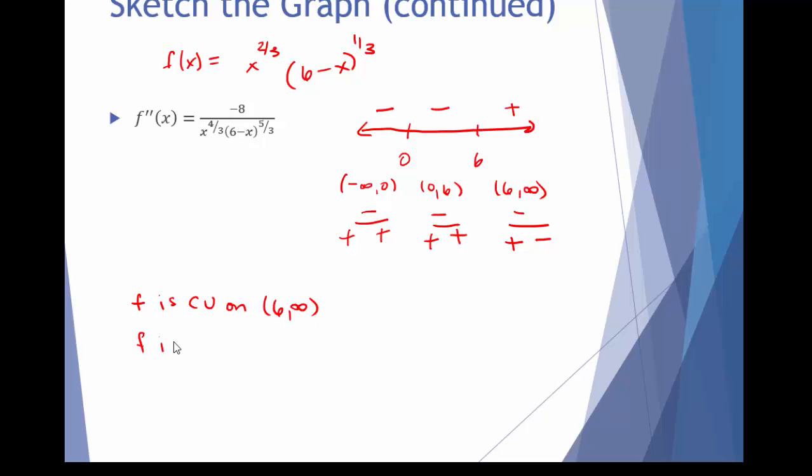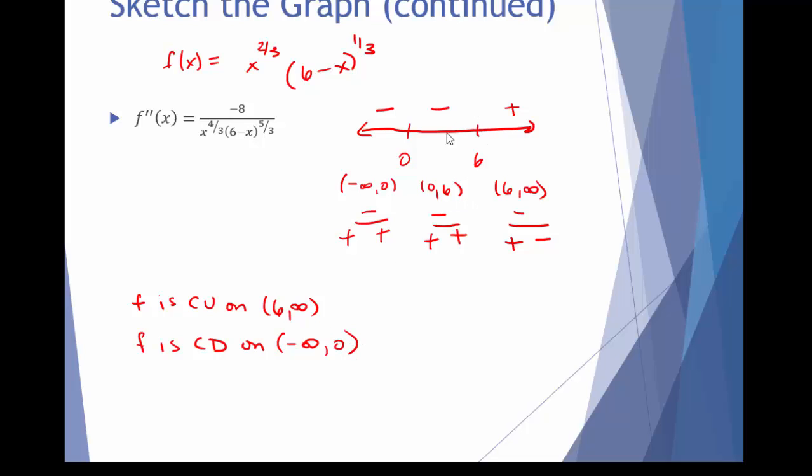And then f is going to be concave down anywhere my second derivative is negative. And again, we're going to have to make that choice again. I should either describe this as -infinity to 6 or -infinity to 0 and 0 to 6. Only one of them is correct, and the way you choose is by deciding is 0 in the domain of the original function, not of the second derivative, of the original function. That's why I wrote it up here. And we discussed the domain of the original function. It's all real numbers. So I am going to include the 0. So we're going to say -infinity to 0.